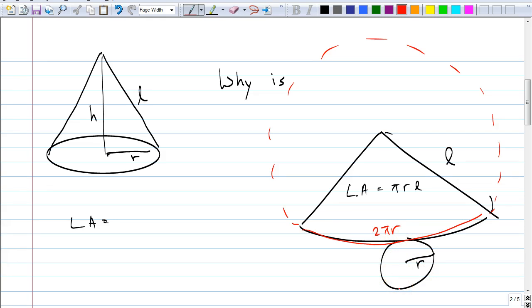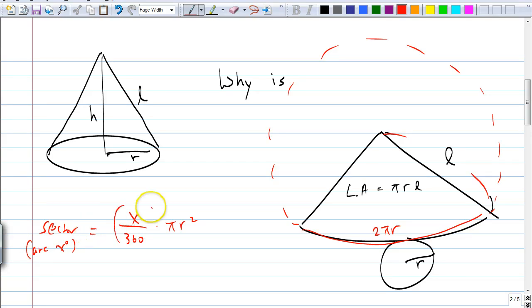Now, if I know this, and also I know the radius of this whole sector, who could tell me how to find the lateral area, which means the sector? What is the formula for finding the sector of a circle? Who remembers? Grace? X over 360 times pi r squared. That's how you find the sector, right? Does that make sense? Yes. It's a sector with x degrees, for an arc of x degrees. Does that make sense?